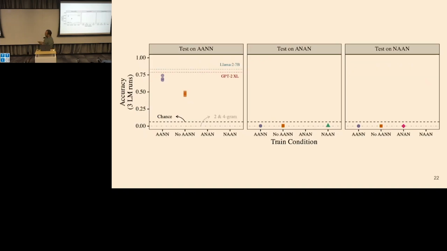So now we have a very similar looking plot. Now we test on ANNs when the model sees different conditions, analogous tests on anans when the model sees different conditions, and analogous tests on nouns with the different conditions. As you might predict, the models that don't see this counterfactual version, so ANN and no ANN, all of these are 0, because they have not seen that version, so there is no reason to believe that they will be good at it. So this is sort of a sanity check.